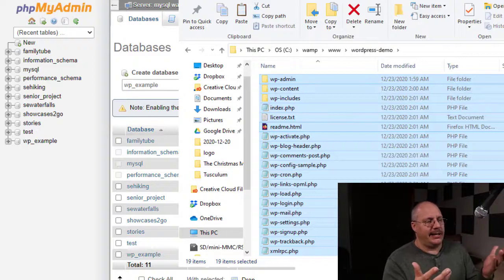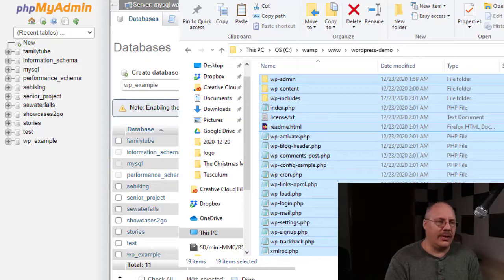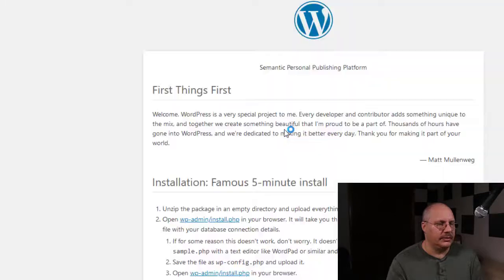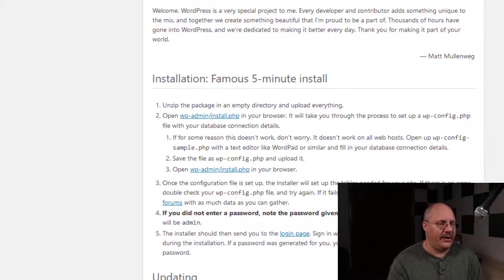All right. In the few seconds it took to do that, all my files did finish copying. And so there is a README file here that you can open up if you want. It goes in, tells you how to do this, and it's very, very simple.